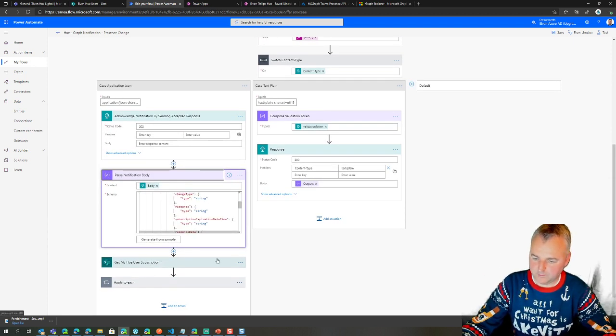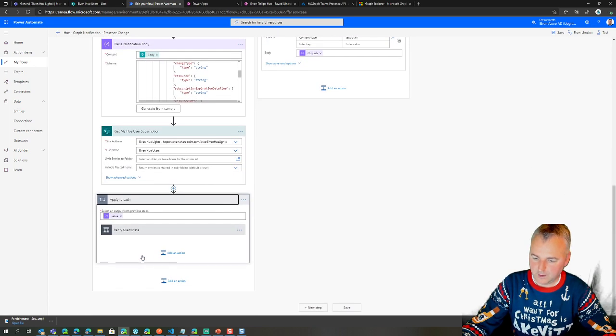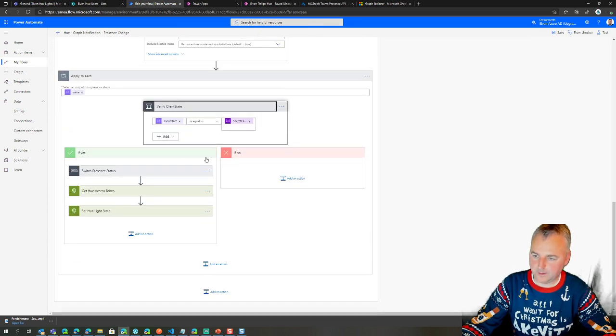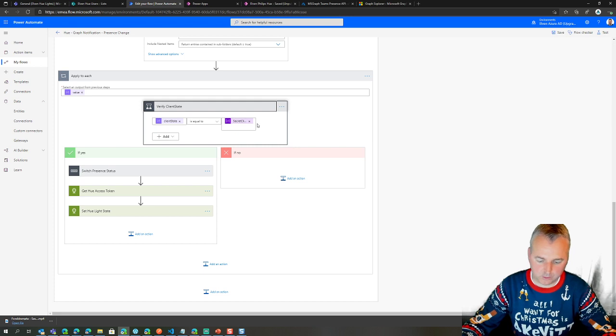So this is where I go in for a selected user, and I do a verification of the client state. If the client state matches my configured client state, this is just for, let's say somebody got to my secret notification URL for Microsoft Graph.